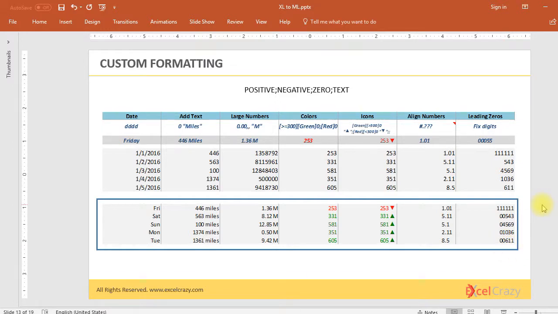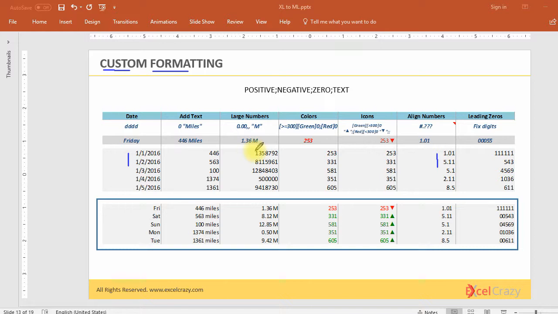Hello everyone, in this lesson we'll talk about custom formatting. Now formatting means changing the appearance. Custom formatting means when you want to customize your formatting on the basis of your requirement. For example, in Excel we can show our values as dates, with decimal places, with some currency symbol, dollars, rupees, like this, correct? So those are the predefined formatting.